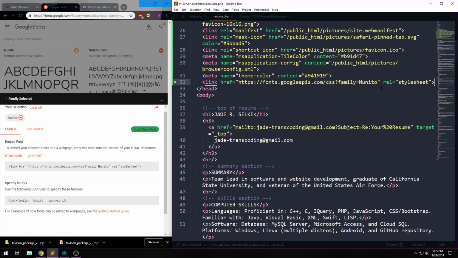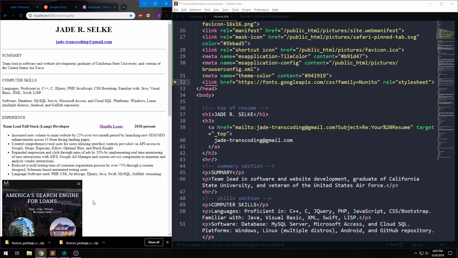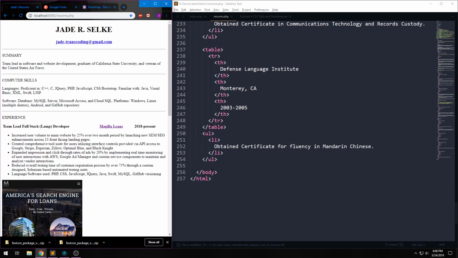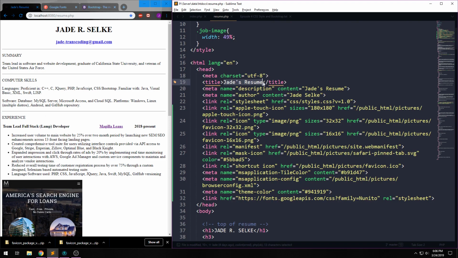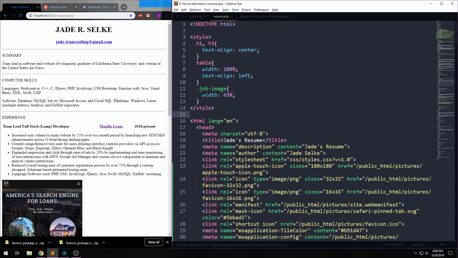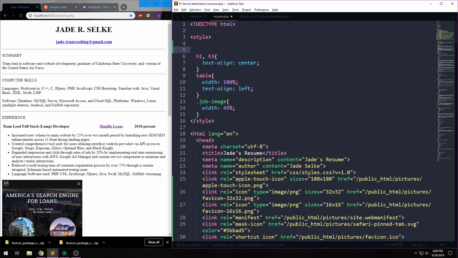And now that we've applied that font family to this page, I'm going to have to specify where I want that applied. And for our page, I think I want it applied from top to bottom, so the entire page. Since the entirety of our page lies only within a body tag, you can see there's nothing below the body tag here that is on our page. And the title of the page rests only in the top. That's going to be controlled by the browser, so we can't change that. Therefore, in the style sheet, I'm only going to affect the body of the page.